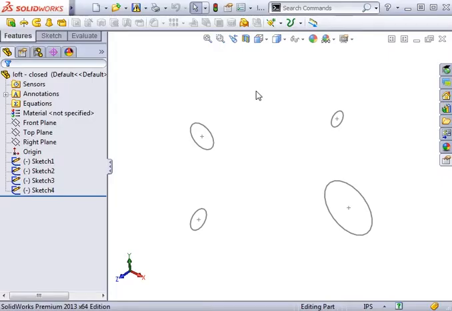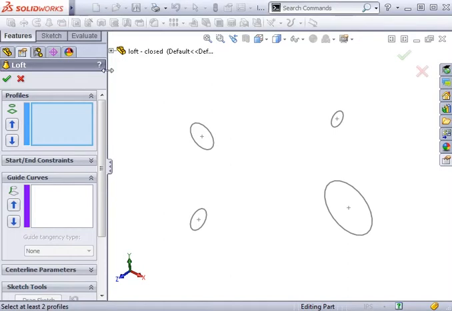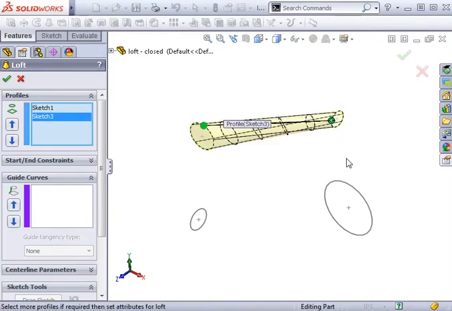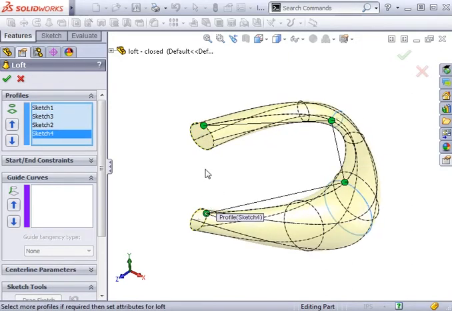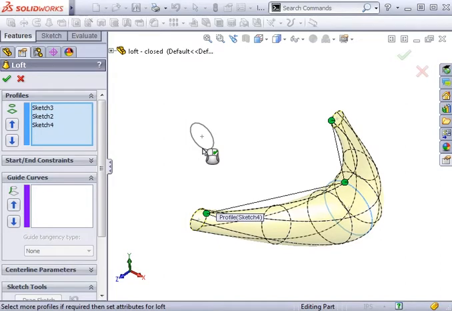An interesting thing will happen if you attempt to create a loft that closes on itself. Here, for instance, I have 4 sketches. I'd like to create a ring that lofts between each of these shapes. The preview of the loft will update as I select each profile. However, when I reach the end of the ring, instead of closing the loft, the original profile is deselected.